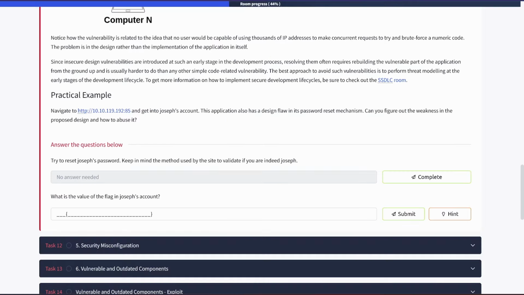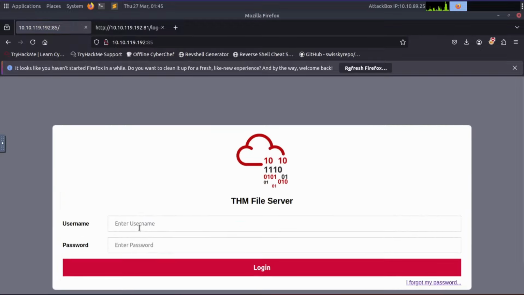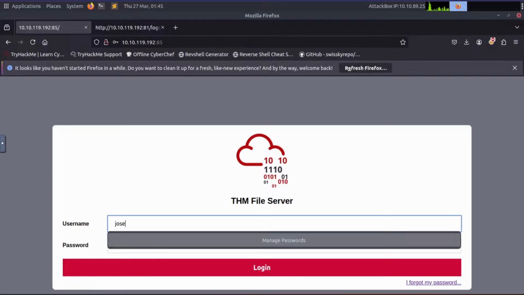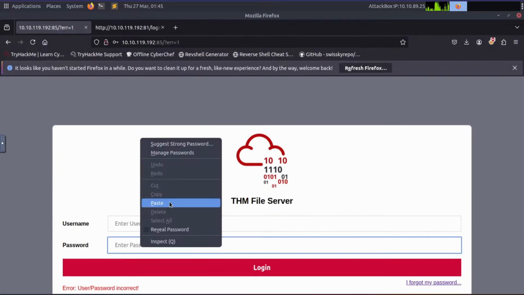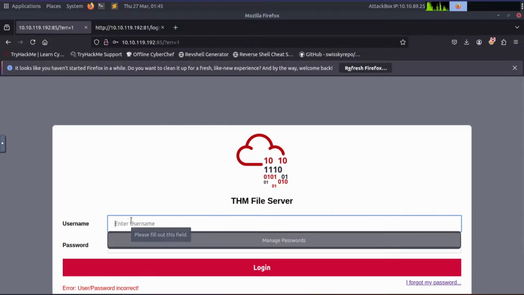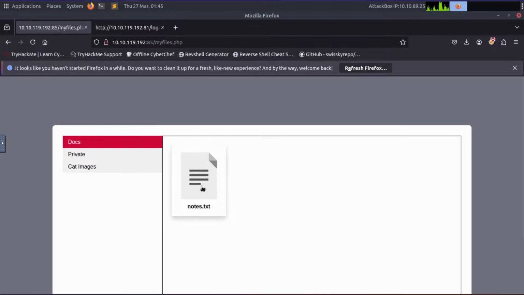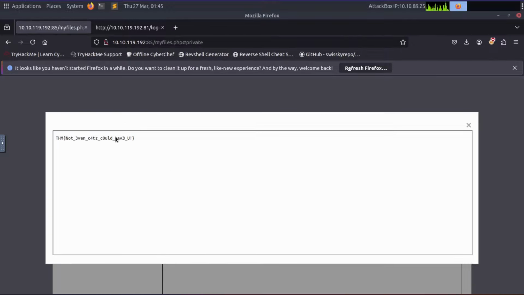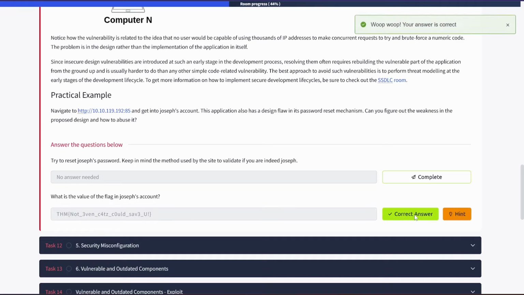So you can copy that password. Oh, I guess I need to log in as him. So I'm going to enter that password first, and then it's Joseph. Dude, this key is driving me nuts. I need to get a new keyboard. Okay, not now. Private. Ooh, yeah, flag.txt. You can copy that and paste it in there. Submit that, and that's the flag.